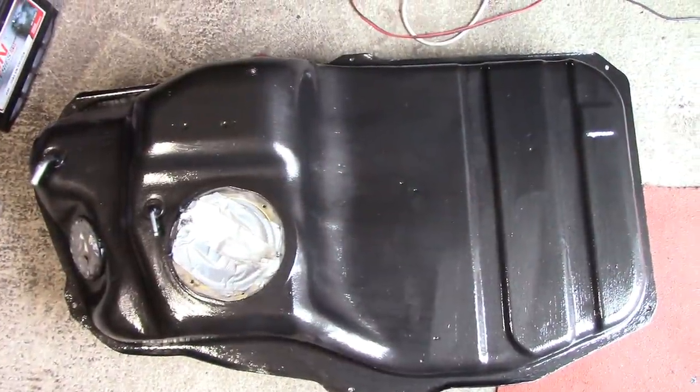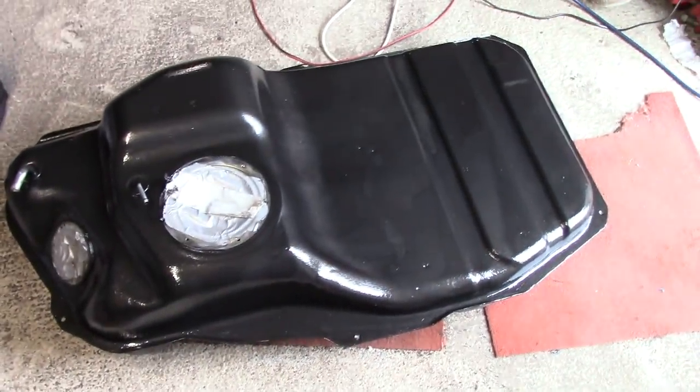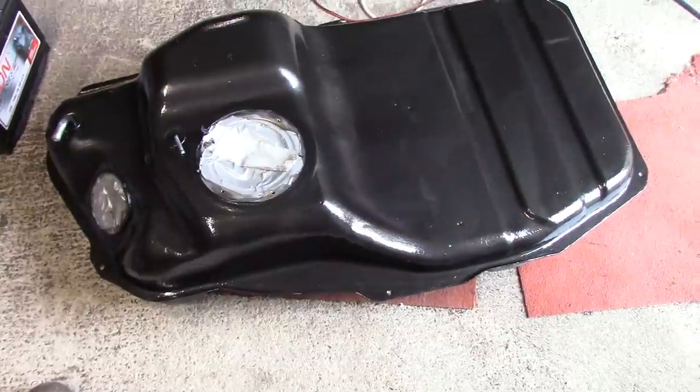Ta-da, a lovely new tank. Well, that's the top done anyway. Got four coats on there, one of the straps up there, the other straps on the bottom of the car, and a few other miscellaneous items that I need to do. Now we need to flip it upside down and start work on the bottom.